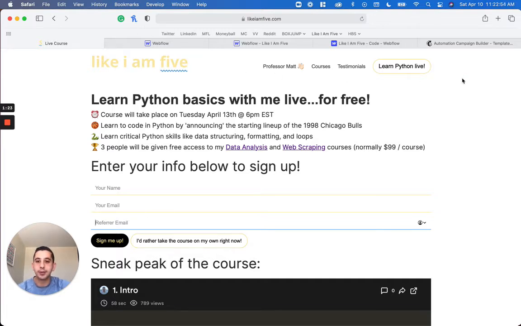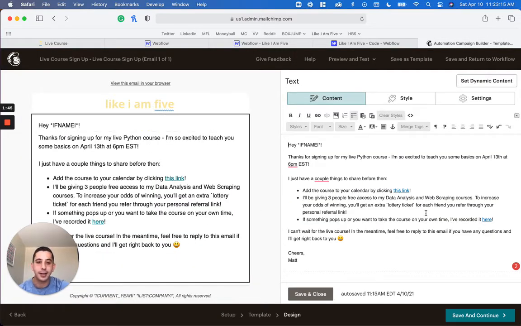The next thing that I want to do is, when I send out an email after they click sign me up, I want to be able to send out an email to people that includes the personalized referral link so they can just click, copy, paste, send it to a friend very simply. And so I want to automate that. Whenever they click their link and they sign up, it'll automatically generate a new link for each person in Mailchimp, and we'll walk through that campaign together and setting that up.